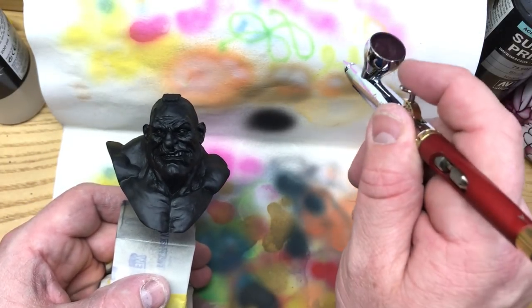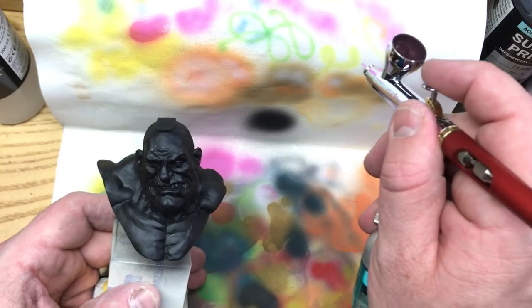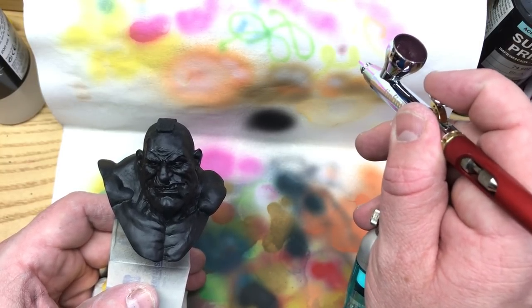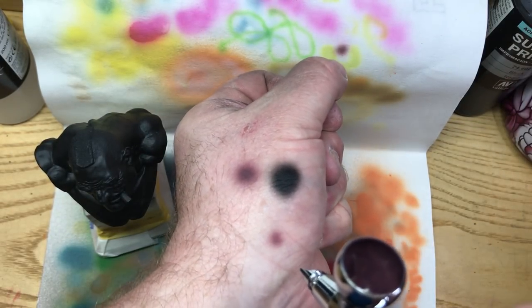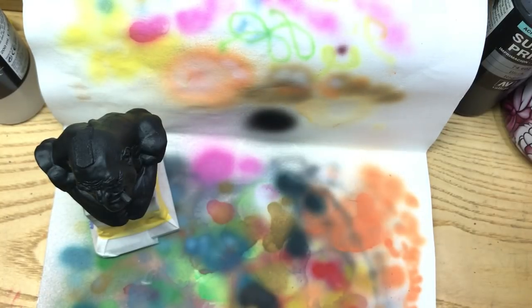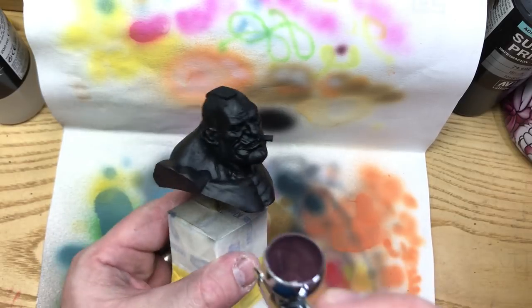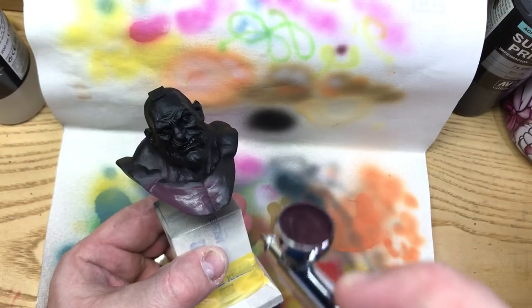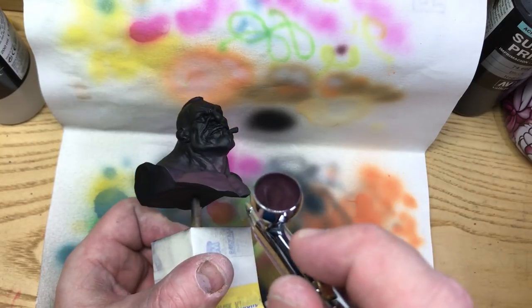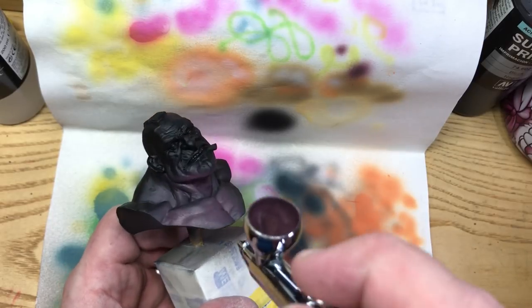Using a Harder & Steenbeck Infinity with a 0.15 needle, and running at 24 psi through the compressor, and then I've dialled it down to about 18. We're doing the hand test. You can see I've already done it, but the hand test will show you that the paint is perfectly mixed. And what I'm going to do now is go over the priming of the whole miniature with this brilliant colour. But I'm going to do it nice and thin because it's a very opaque colour, and I want some of the black to show through.